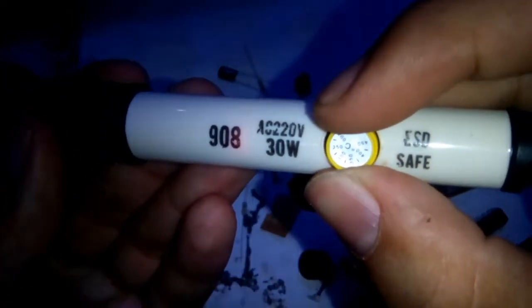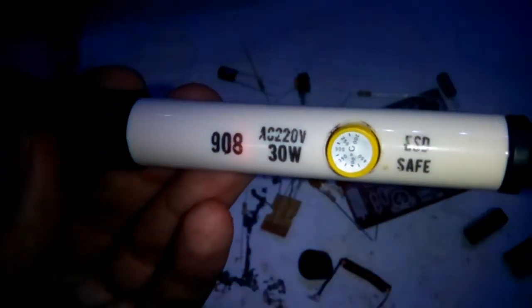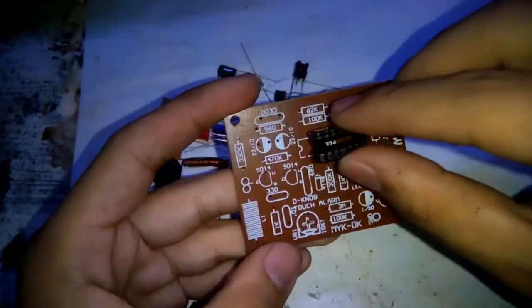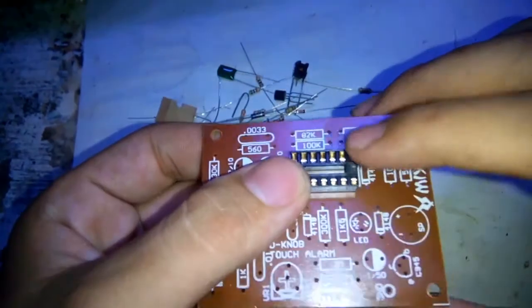And then you're going to heat your soldering iron to about 300 to 350 Celsius. So take the board and let's get started to build it.